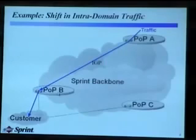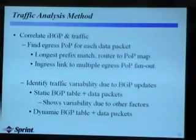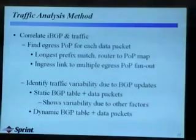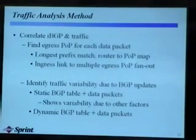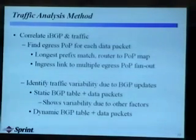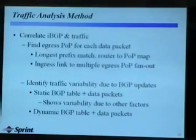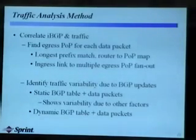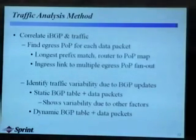Now, the goal of our work is to try and identify the traffic variability that is caused by BGP updates. This ingress link to multiple egress fanout will reflect that variability and the variability that's already present in the traffic itself. So we do this calculation twice. We first do this calculation with a static BGP table that we apply to the whole trace, and then we get one ingress link to multiple egress POP fanout. And then we again do this calculation using a dynamic BGP table. That is a BGP table that we continually update, and we correlate the data packets along the length of the trace. Now we've got 2 sets of ingress link to egress POP fanouts. One shows the variability inherent in the traffic. The other shows the variability that's both inherent in the traffic and is caused by BGP updates. We subtract these 2, and as a result, we get the variability that's due to the BGP updates.